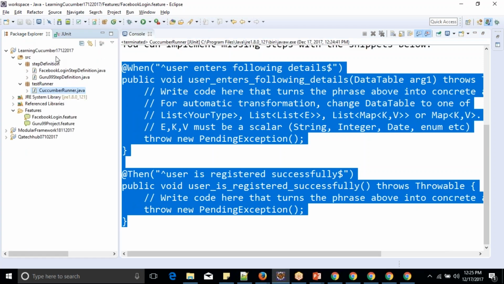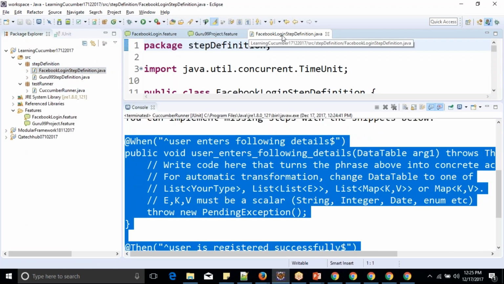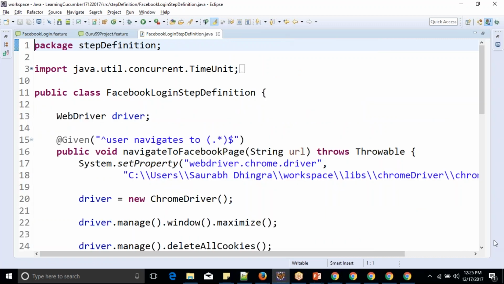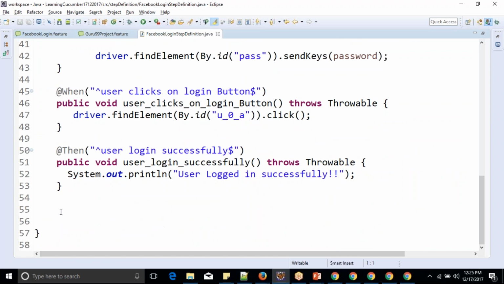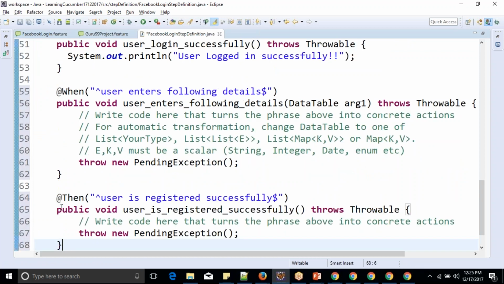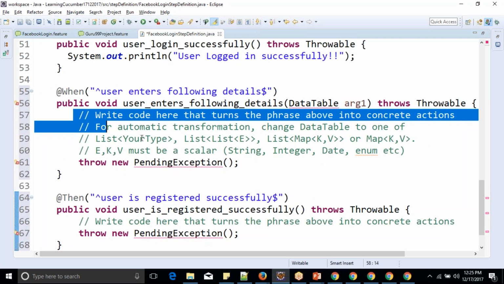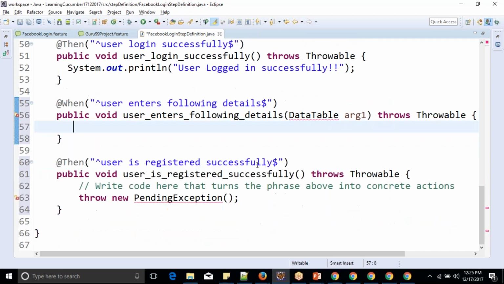We'll paste them in the Facebook login step definition, and we'll remove all the extra things.